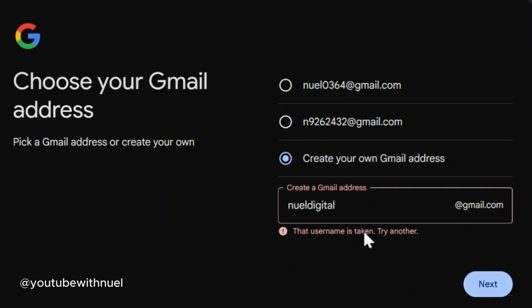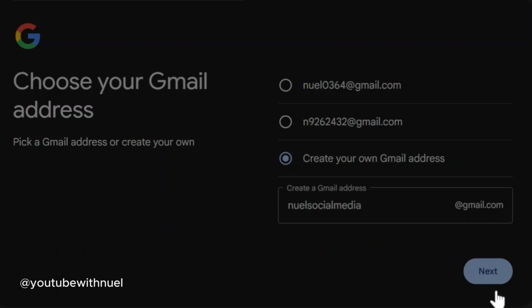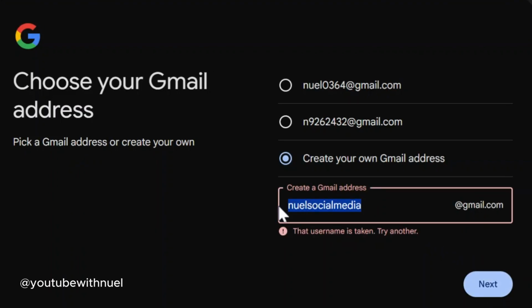So you can see that automatically YouTube will suggest some list of usernames for you, right? If you like the one being suggested, fine, you can go ahead with it. If you don't like it, you can create your own customized Gmail. As you can see on your screen, I've been trying to enter a different email address, but YouTube is saying it's not allowed.